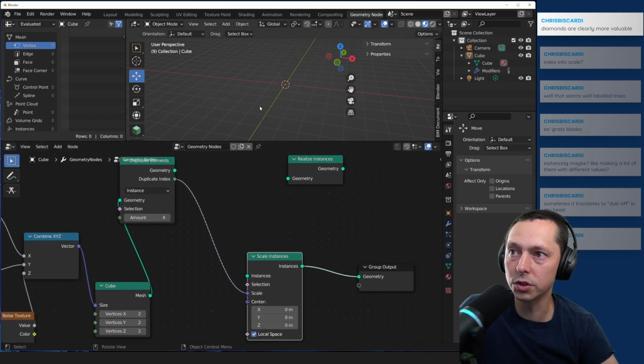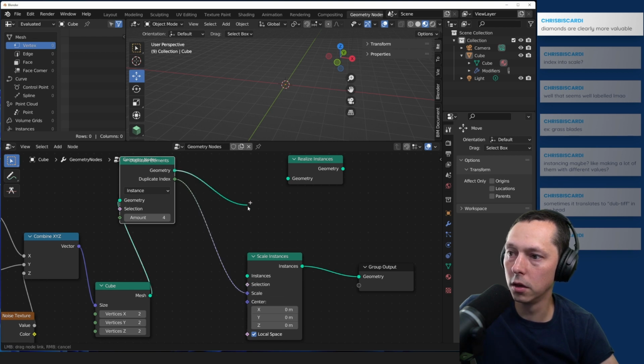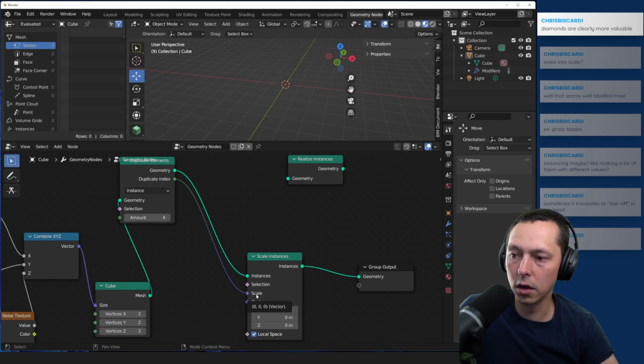But we still don't actually have anything visible up here. So does that mean we could do something like this? And the scale is still 0.